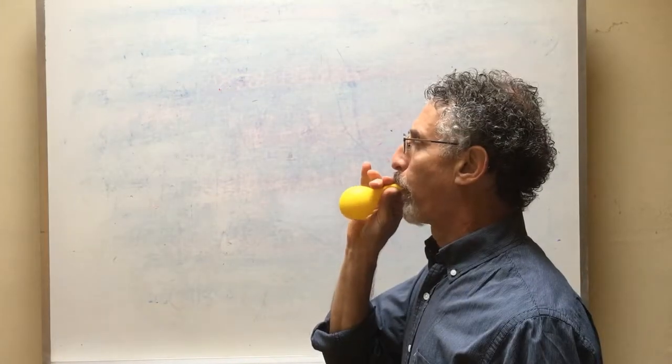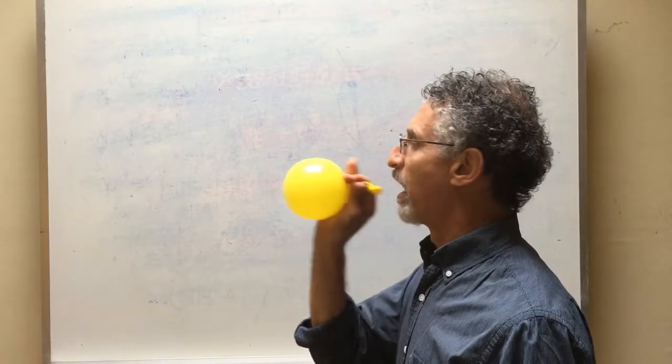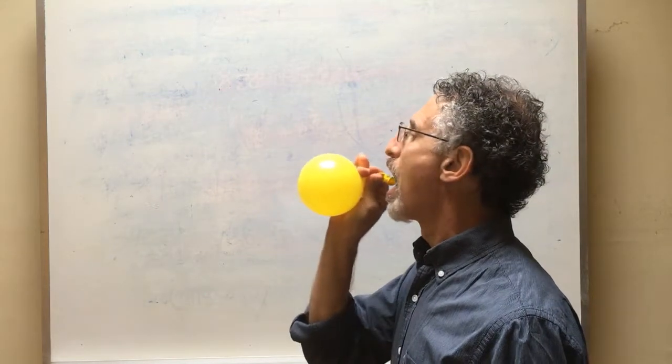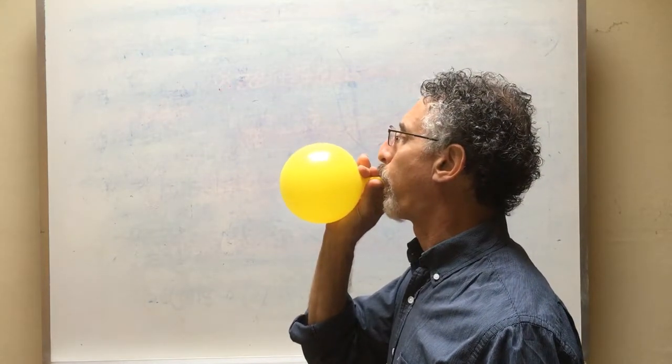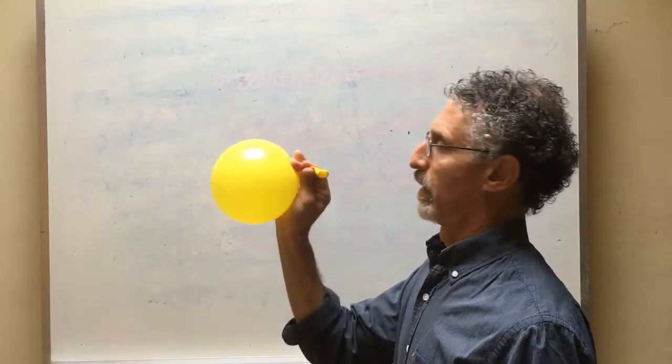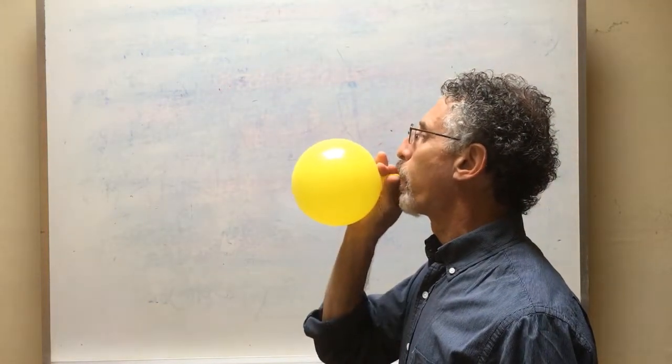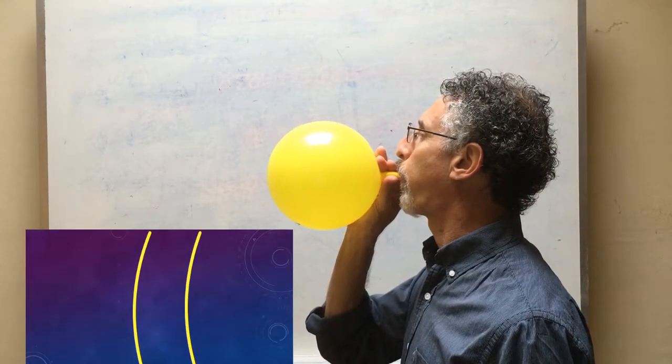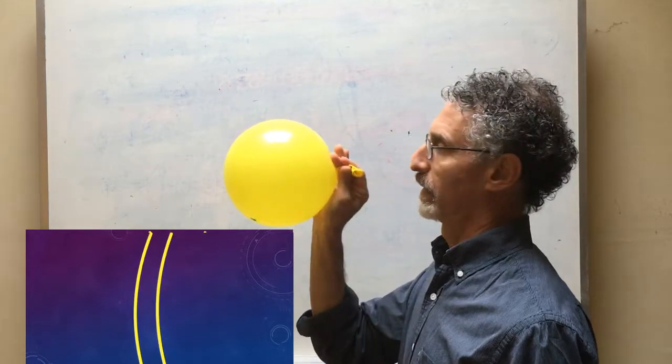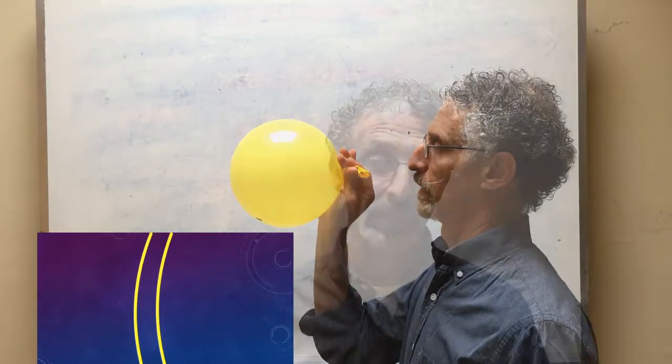Imagine that you are blowing up a balloon. The balloon is made of rubber and it has a certain thickness. As you begin to blow it up, the balloon expands, and as the balloon gets bigger, it should be obvious that the skin of the balloon must get thinner since there is a fixed amount of rubber. If the balloon was a perfect sphere, we could estimate how the thickness changes.